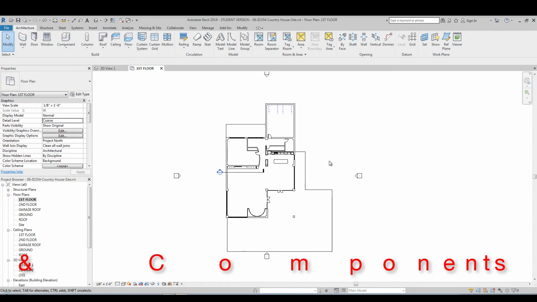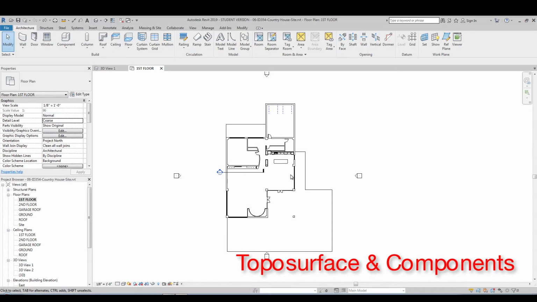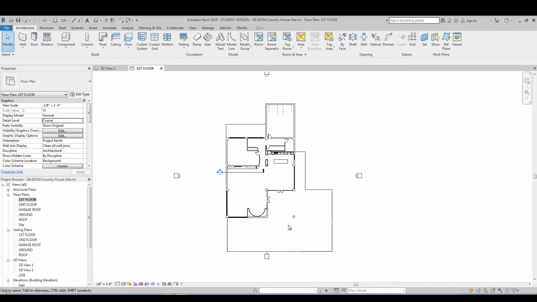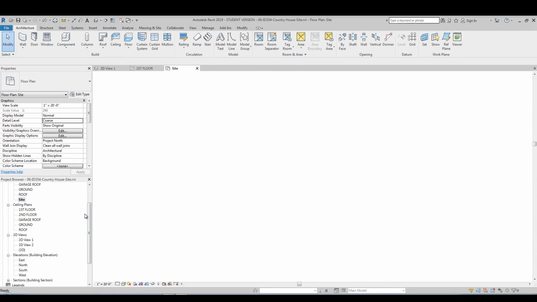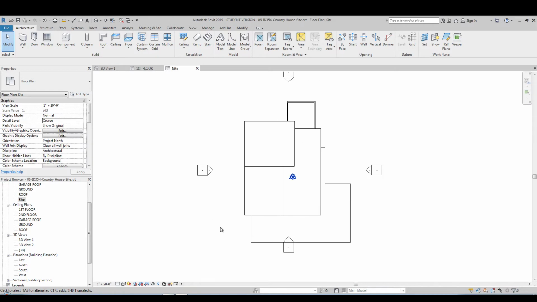Hello. Today we are going to furnish the first floor and build the swimming pool and the backyard. Let's start with building the backyard first. For that we should go to the site level right in there, and the first thing you should see is that the scale is very small, so we see everything out there.